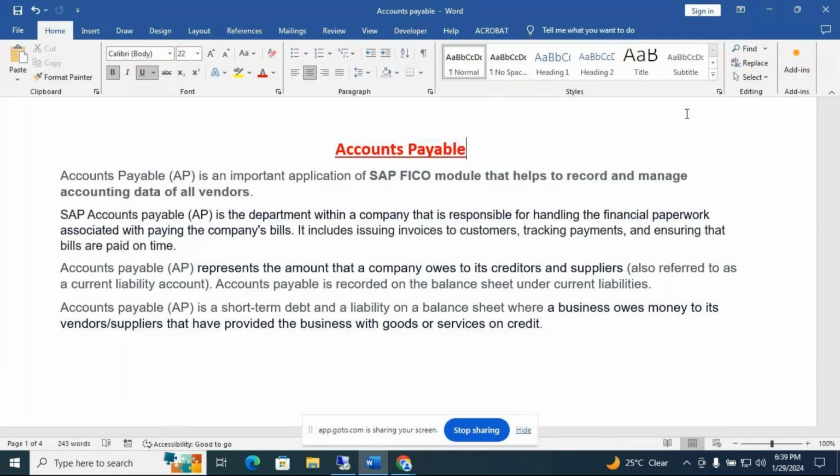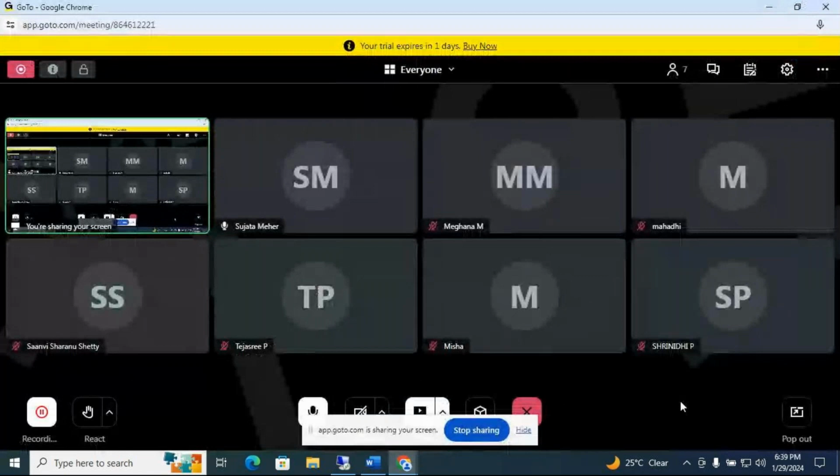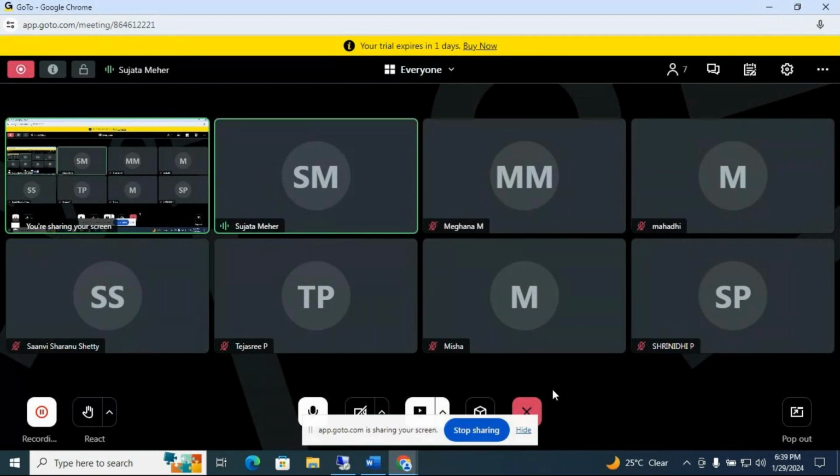What are the charts of accounts? So all are silent. Answer me at least in the text box also. What are the charts of accounts? Yes, anyone? Meghna, Sanvi, Tejasri, Misha, anyone answer?